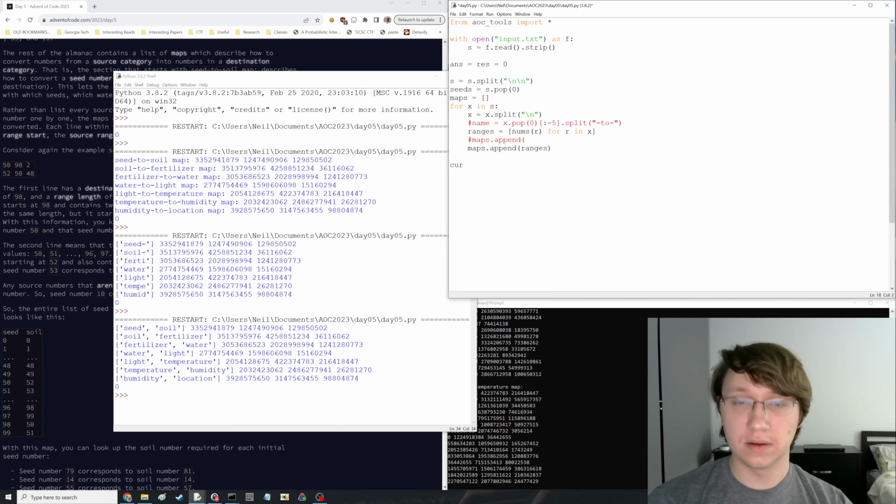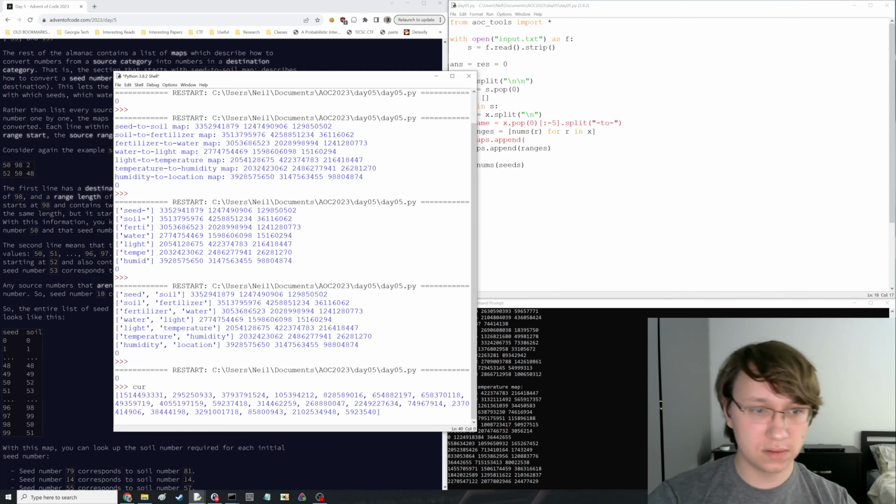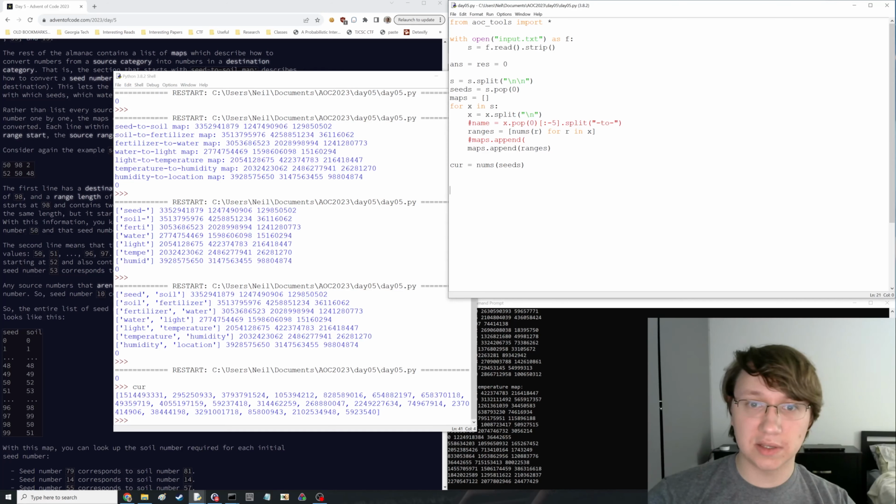And then the cur is just going to be seeds. Cool. And then for each of these, we just check the map. If for mi and m, so we need to find it.